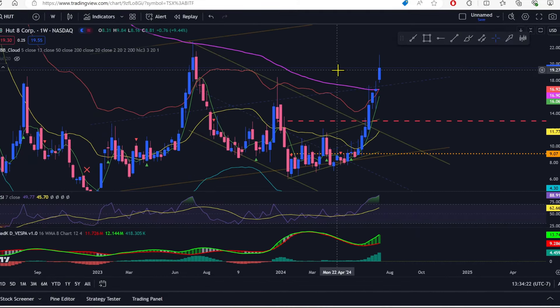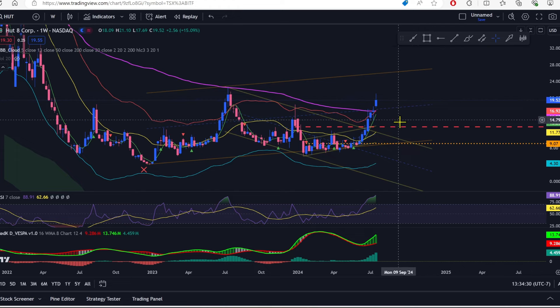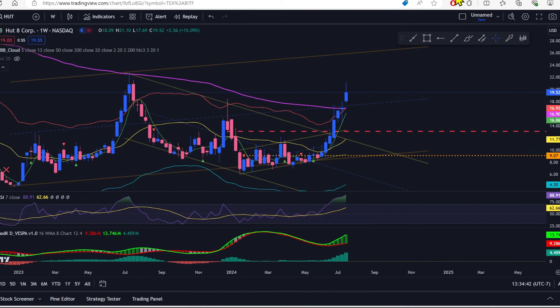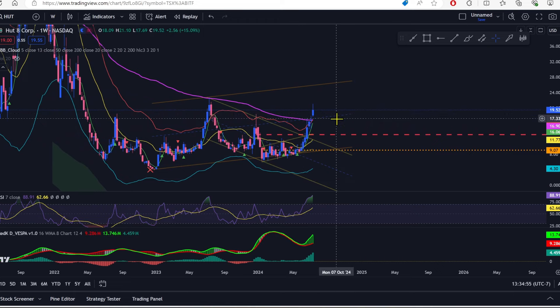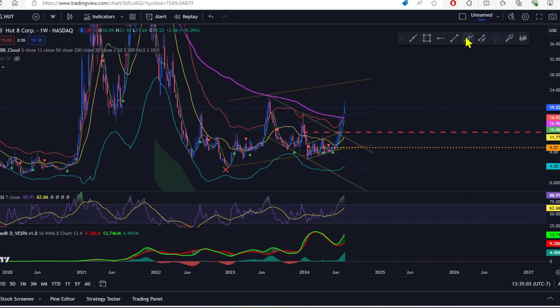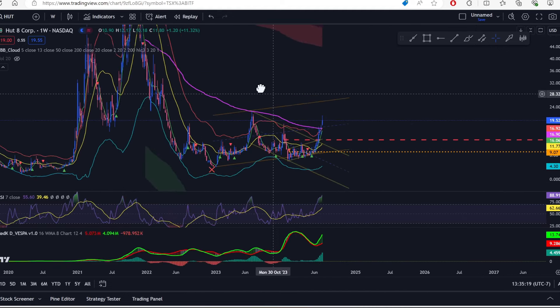HUT is very similar to WULF, but this candle body looks really good. It printed a nice green candle on the weekly, way outside the ATR bands, and this high at $22.85 — this thing just doesn't want to quit. I see potentially coming back down to the midline of the FIB Bollinger Bands at $6.90–6.92, which would be the top of the ATR band — similar to what I think CORZ could do. It would tap that line then continue for a bit before losing steam, potentially finding accumulation around $13 for the Q4 run sometime in October.